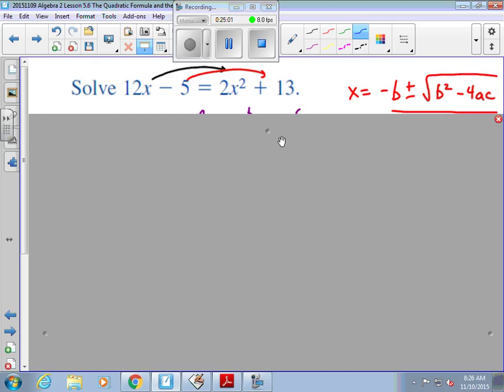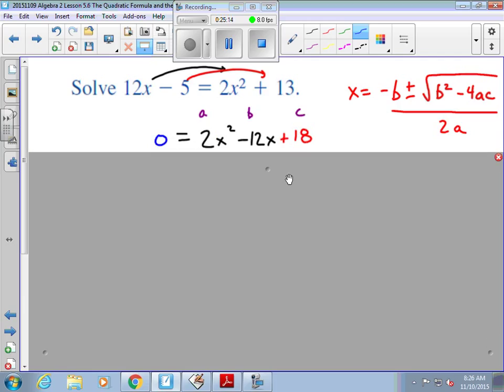So you want to leave that there, which means we need to bring the B value, 12x, over to the right. It is positive 12x. So in order to bring it over, you have to subtract it. When you subtract it, it becomes negative 12x. Notice I brought it over to the right and made it negative 12x. You also need to bring that negative 5 over there because you need it equal to 0. You don't want to have that negative 5 on the left, so you add 5 to the left and add it to the right. 13 plus 5 gives you 18.